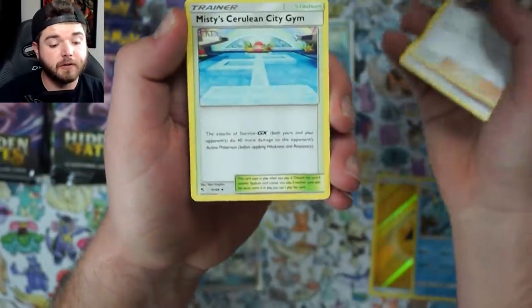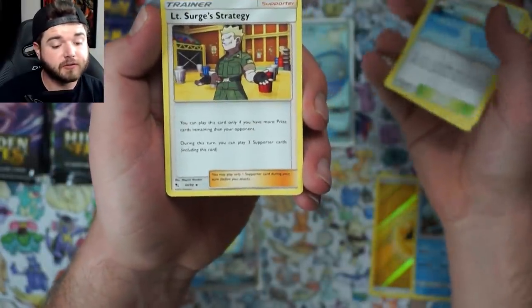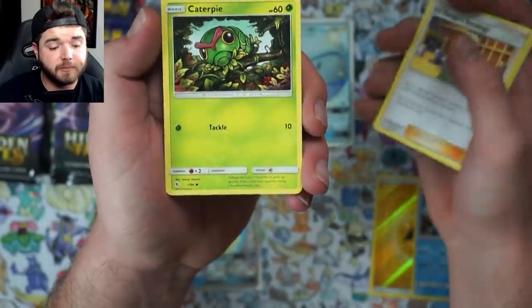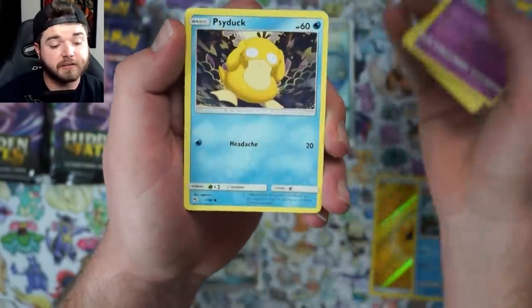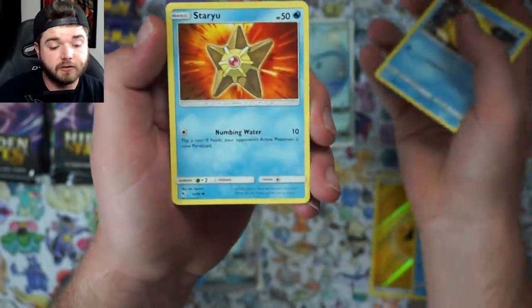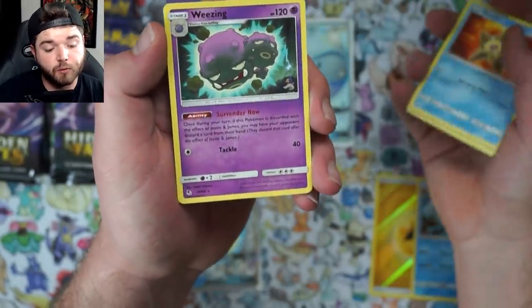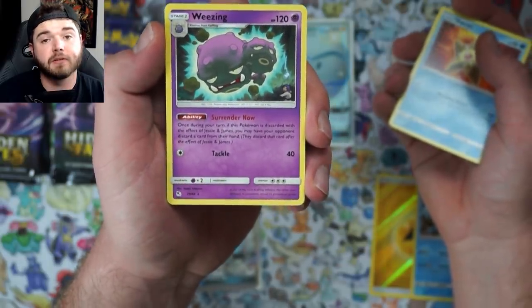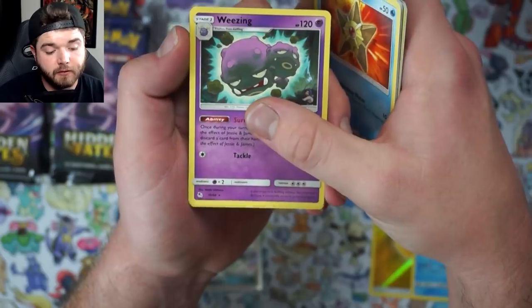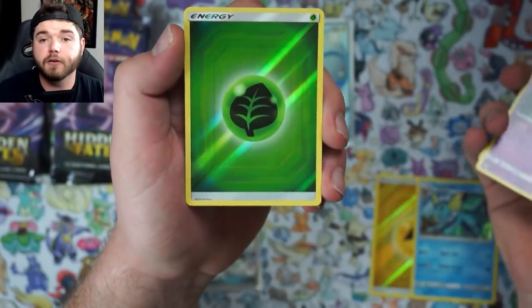Koga's Trap, Misty's Gym, Surge's Strategy, and all the gym leaders today. Caterpie, Paris, Ekans, is there a Charmander next? Nope, it's a Psyduck. Staryu. Our rare is a Weezing, aka me after eating lots of pizza, because it absolutely destroys my bowels. And another energy card.